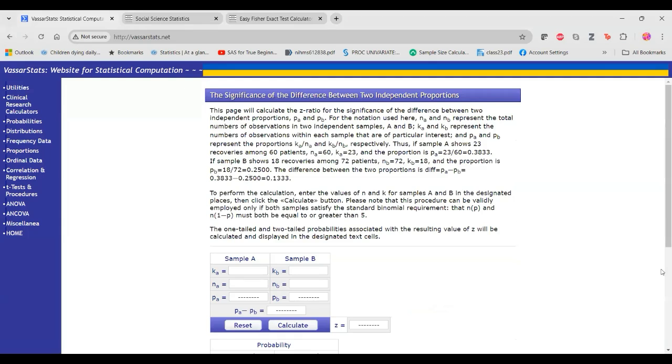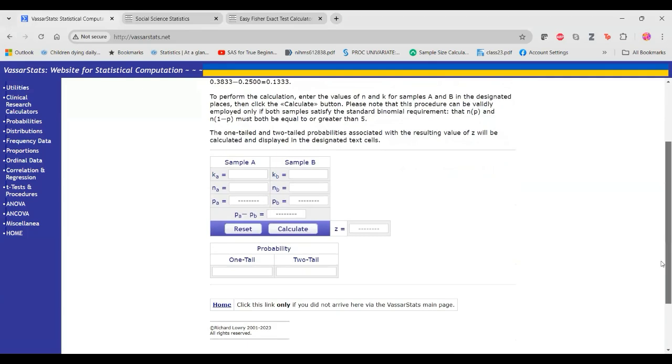Before I input any values, so I lose no one here, I'm just going to explain what you're seeing. We see sample A and sample B. In the context of our problem, sample A is bag 1 of the marbles, and sample B is bag 2. Our K is the frequency of our parameter of interest in each bag. So our KA is the number of yellow marbles in bag 1, and our KB is the number of yellow marbles in bag 2.